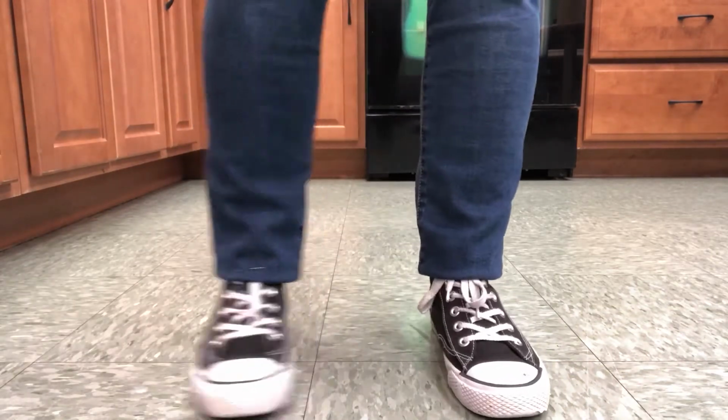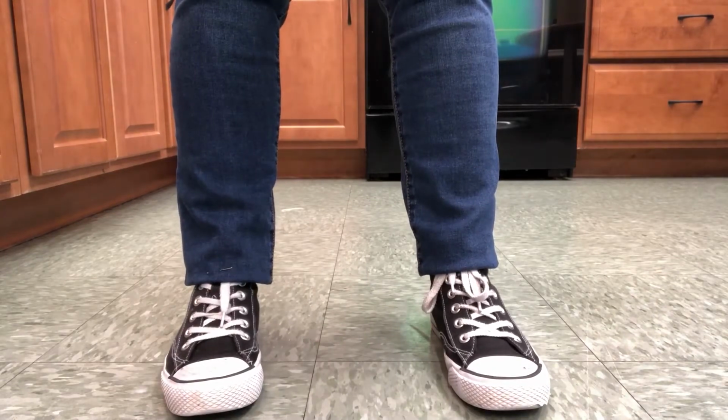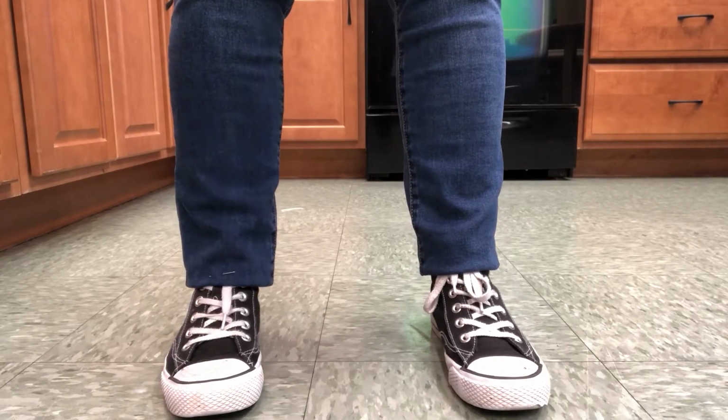You're going to use measuring tape to make sure that both pant legs are even. Eyeballing it while you're wearing them doesn't work as well. They end up being a little lopsided if you try to pin both sides this way while you're still in them. Next, you're going to change into a different pair of pants because you cannot hem them while you're wearing them.